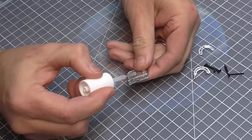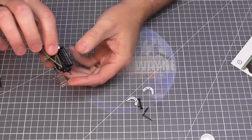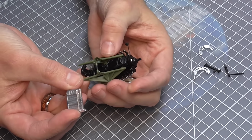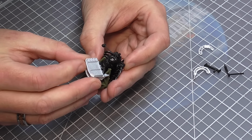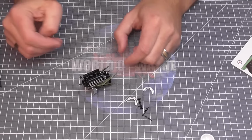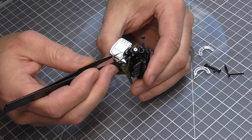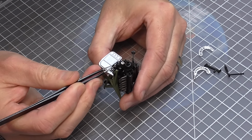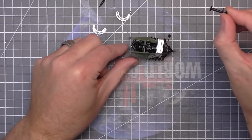And then I'm going to be applying some glue to this flat bladed peg here, both sides. Turn the engine upside down. Now holding it by those metal sections, because this is going to go into the indent just next to this cable here, which is now going to be pinned into place, as you can see, like that. Going to hold that into place. Now it can stand up. Now remember that bit that was loose that we had here? That can now plug into the radiator just there like that. Probably going to put just a little bit of glue in there so that section doesn't fall out. Now if I was to turn this upside down now, I've got the radiator shutter control, which looks like this.